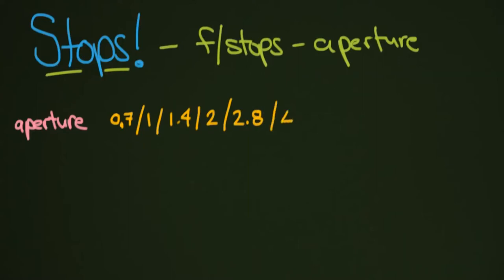And there are lots of stops in between along the way. These aren't the only numbers. Between, for example, 4 and 5.6, there is a 4.2 or 4.5. There's lots of different numbers in between all of these. When I was looking at some photographs earlier today, I realized that I stick to these numbers often, which are basically the traditional f-stops that you have on very old lenses. New lenses have little tiny increments in between them, what are called third stops. They're not full stops. It's a really important distinction there.